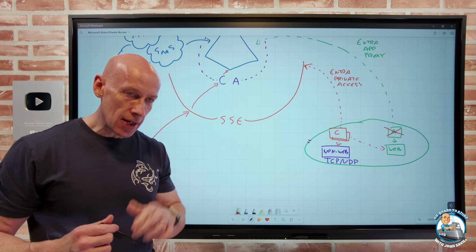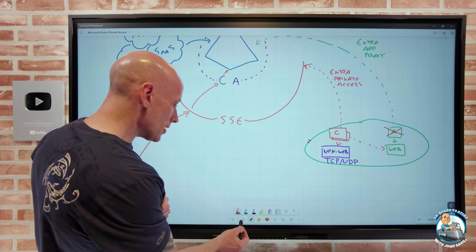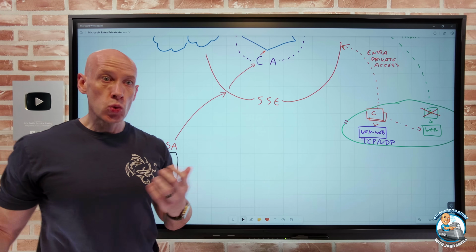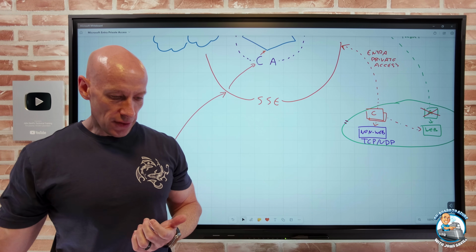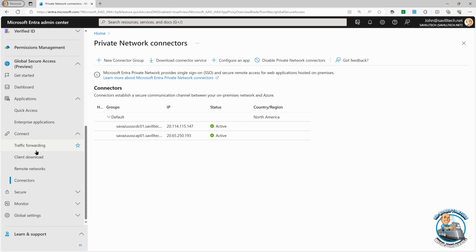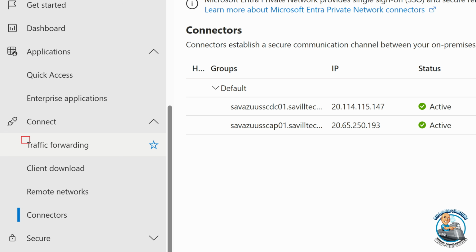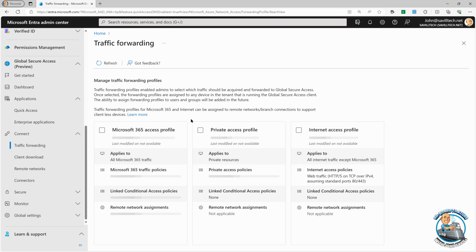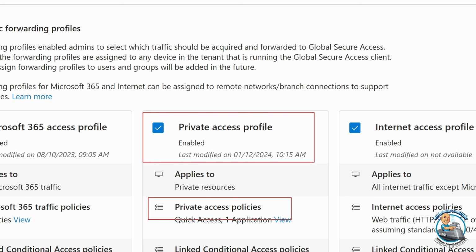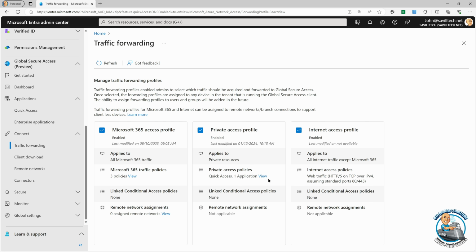And then to use it, remember that Global Secure Access Client supports different things. And so if it supports different things, I need to say, well, which ones I want to enable. So if I jump back over to here, I look at my traffic forwarding, and I just make sure I have checked the box for private access. So I do have that enabled. It even gives you a summary of what you have published and any applicable conditional access policies. So I have got that turned on. Fantastic.